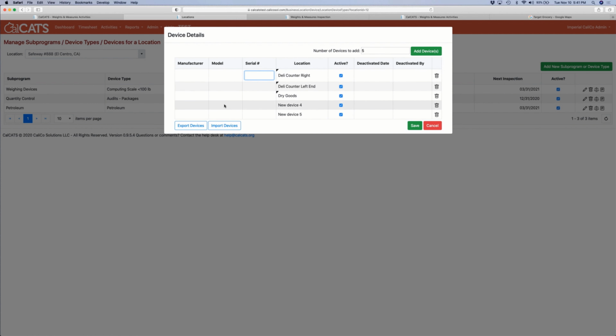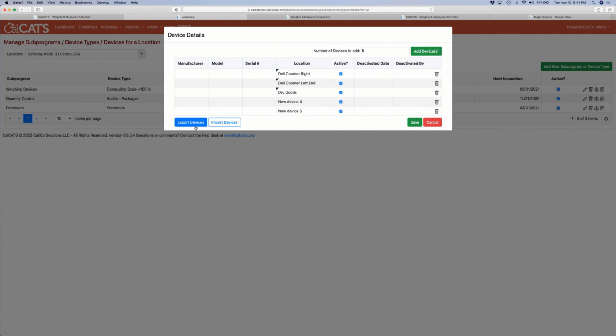This can be a bit of a painful process, particularly when you're dealing with, like, a mobile home park that might have 50 submeters. Those are typically the kinds of devices you really want to keep track of by serial number. So we have an export and import function here. This export will just give you an Excel file.